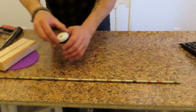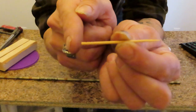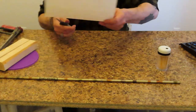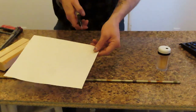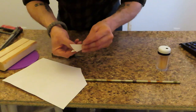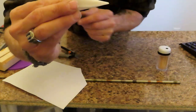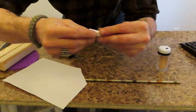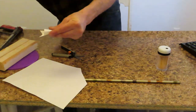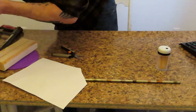We need a dart. We're gonna take one of these toothpicks. Sharp on that end, dull on that end. If we just take a piece of paper, cut the angle out of it, and then make like a cone. See this cone? Like a bugle, like a corn bugle. You know them corn bugles? Bugle corn chips. That's what it looks like.